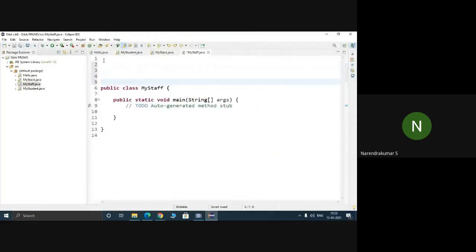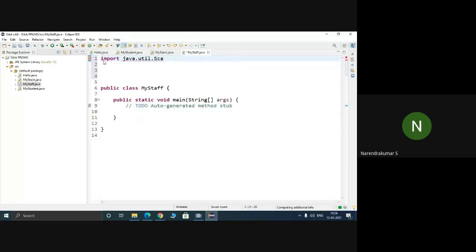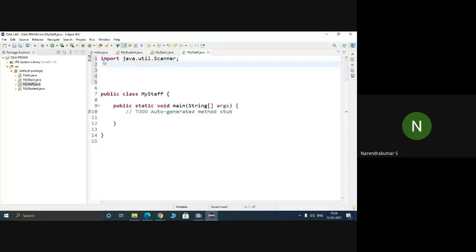We'll import the package because I need to read input. So first I'll import java.util.Scanner. So we need this one.